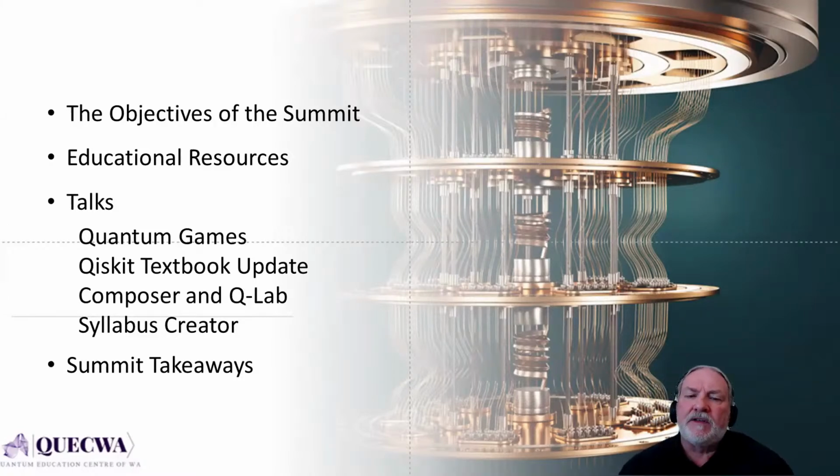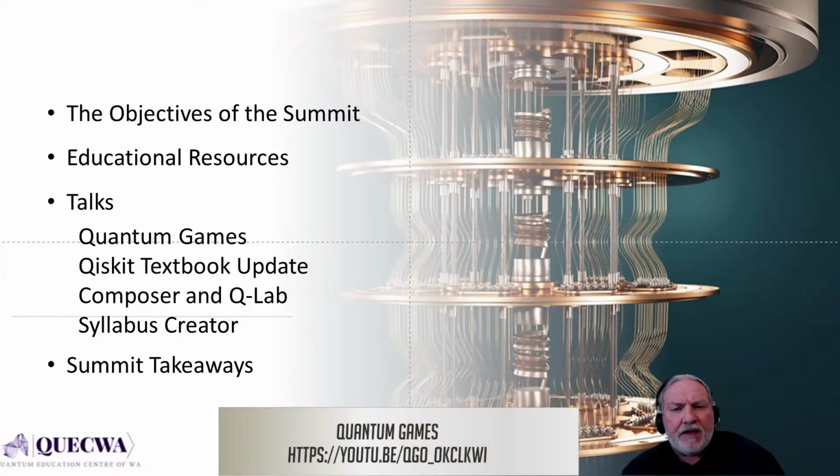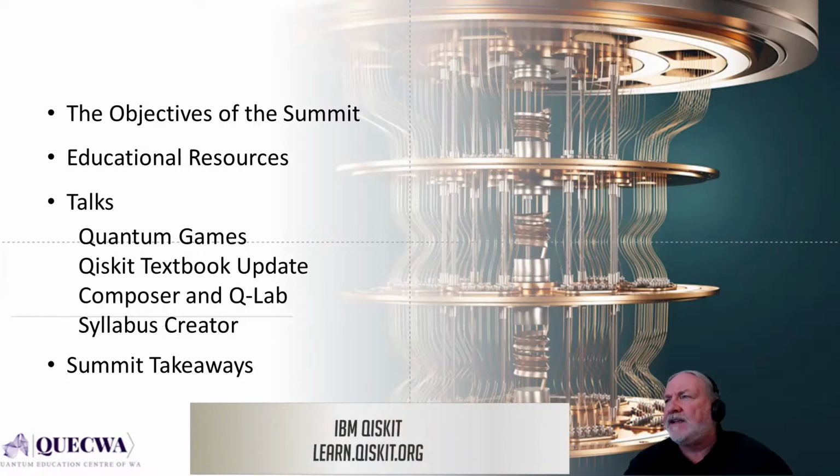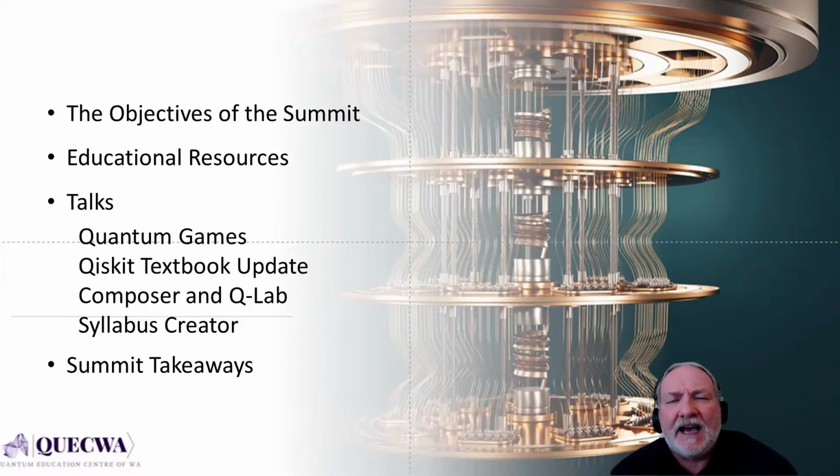I'll then go through some of the talks, but I'll go through them very quickly because we don't have time. I may do a follow-up YouTube video to give some of these the time they deserve, but I will be talking a bit about the quantum games, a bit of a thing of mine, as you know from the other week. Qiskit textbook, which explains quantum computing, how to do it. Qiskit's the IBM programming language. So I'll be going through that. It's going through a major update. It is getting even better somehow.